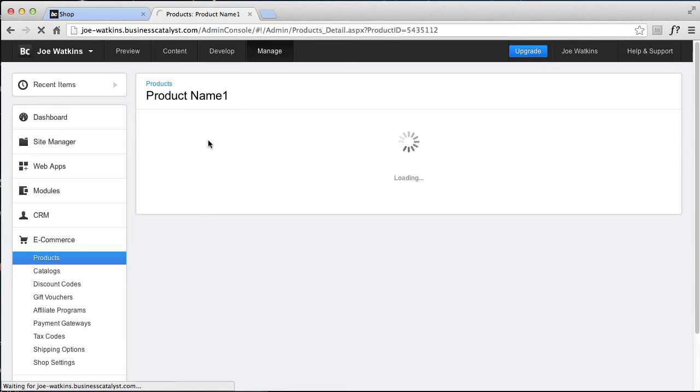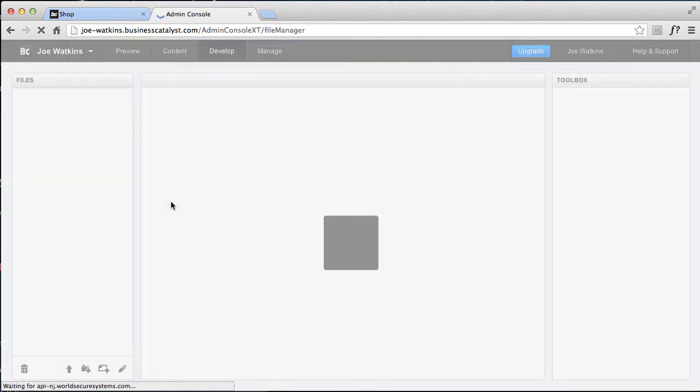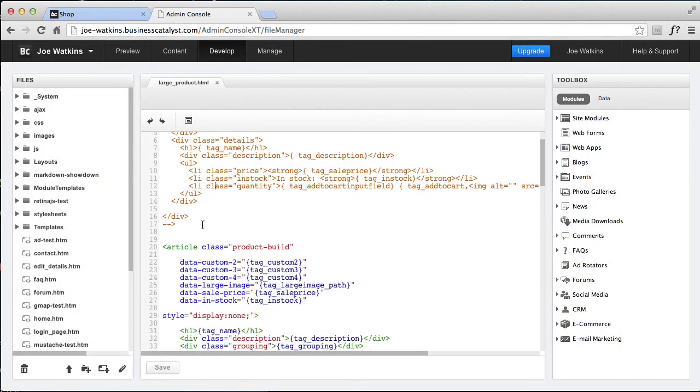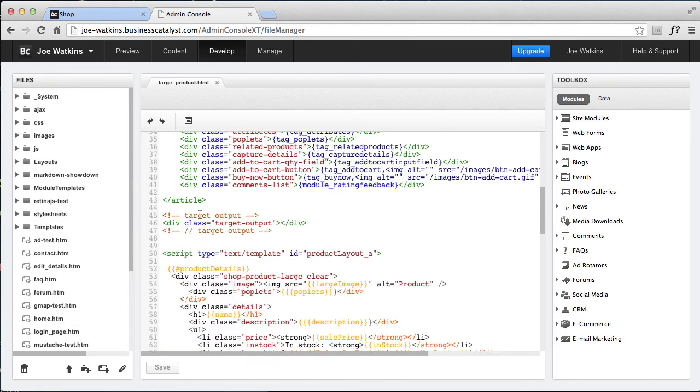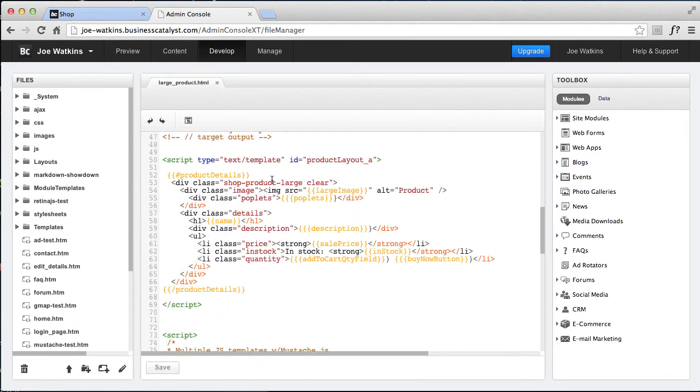Let's go back to the Develop tab. Hopefully our little product detail is still open. That's an awesome feature. Thanks, BC. Now, we've got our first template. Let's create another one. If we use this as a starting point, let's look at our layout here and see what's unique about this. Right now, it's a really simple layout. Let's say we wanted to bring in product grouping and attributes and a couple more bells and whistles to this basic layout. So I'm going to copy this first layout.